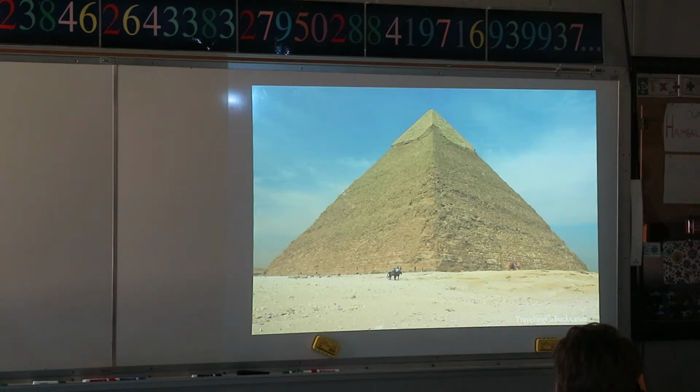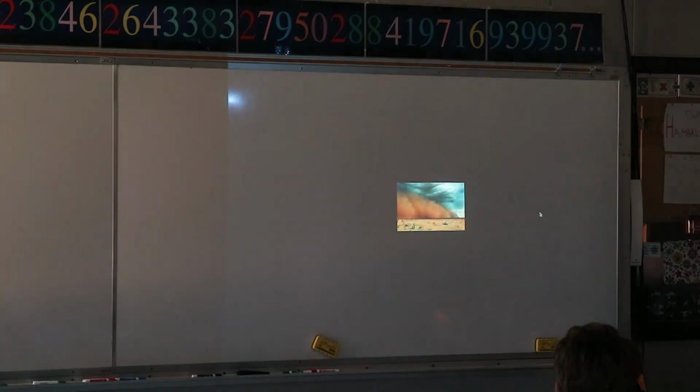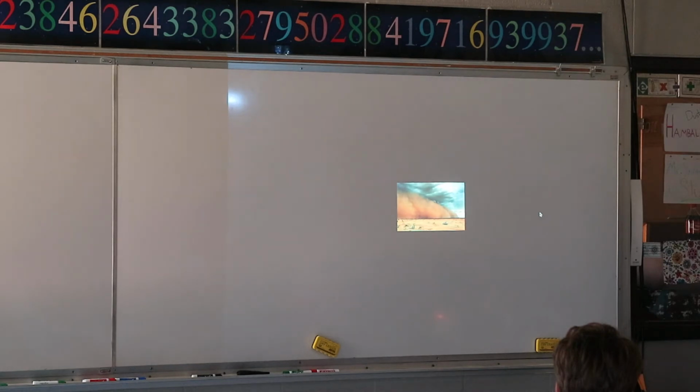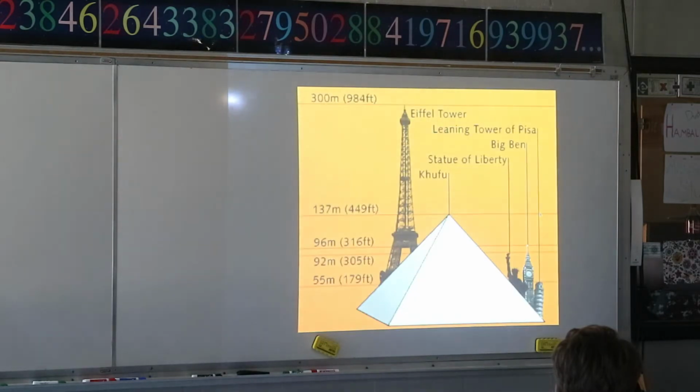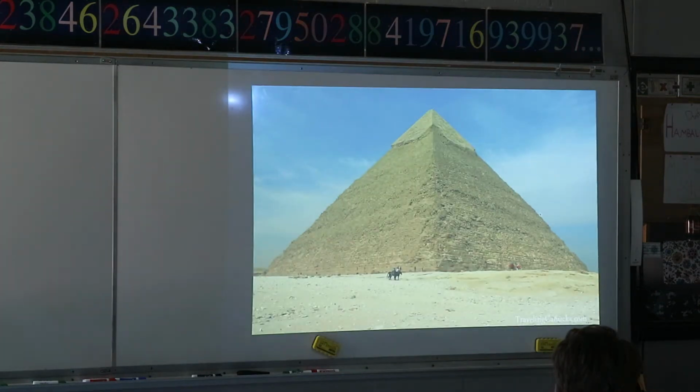Now the limestone's still at the top because of sandstorms, right? Let me see if I have a picture of a sandstorm here. There's a sandstorm. The pyramid's so tall, it's outside of a sandstorm. If you've never experienced a sandstorm before, violent winds, like hurricane force winds, basically sand blasting everything with sand. It's violent, so you have to get out of the way of it. But the structure itself, the pyramid, it's so tall, it's outside of that.